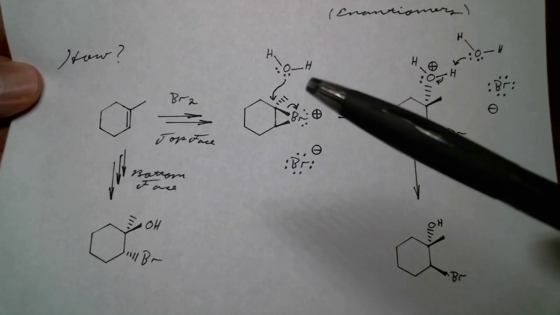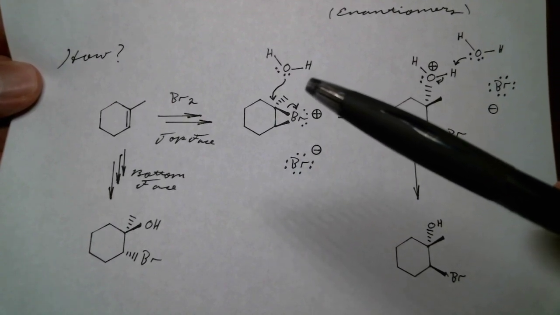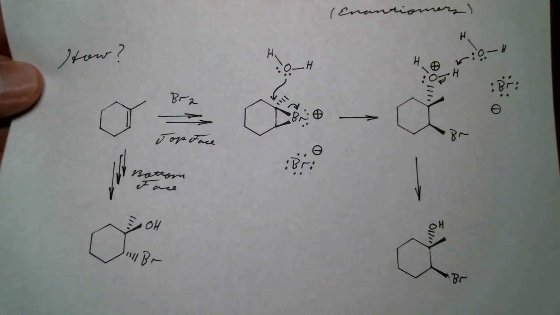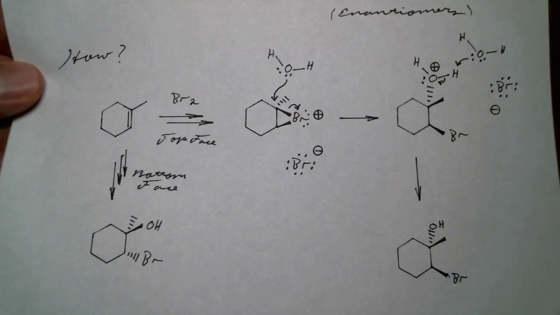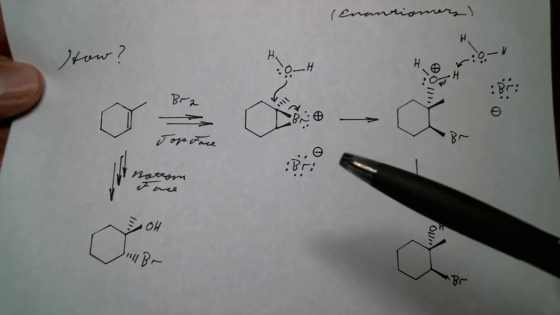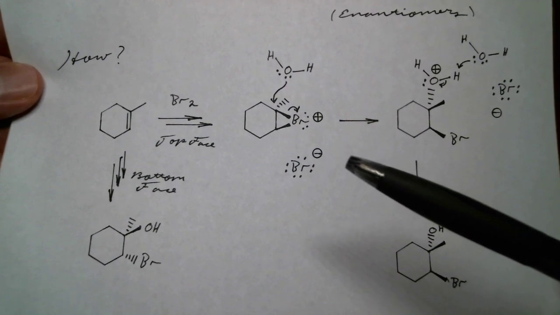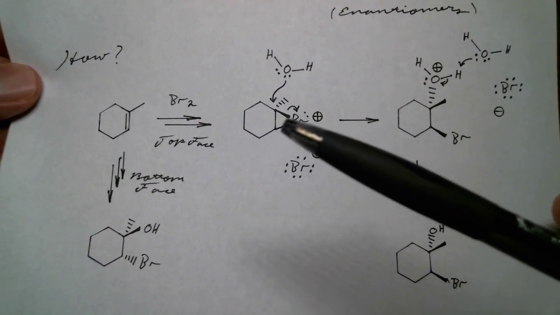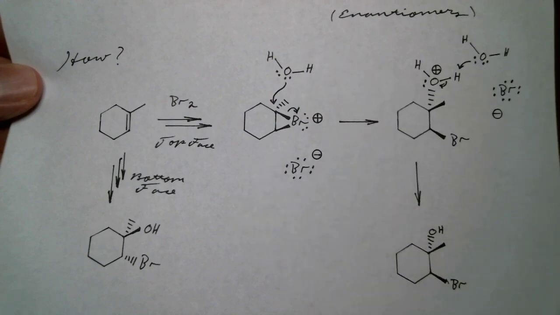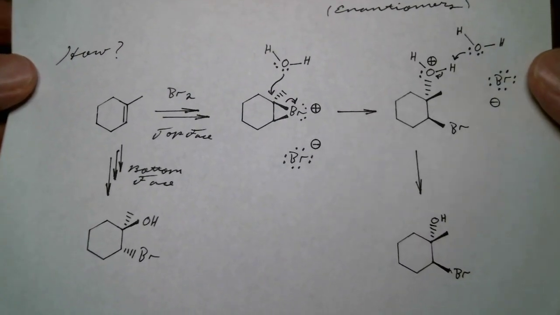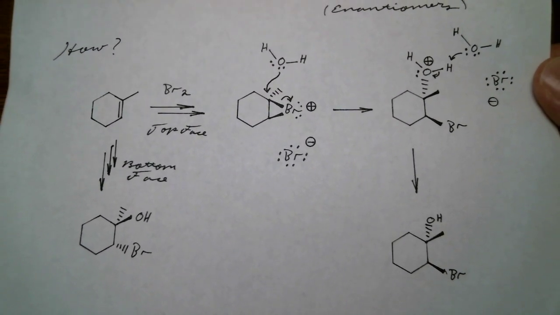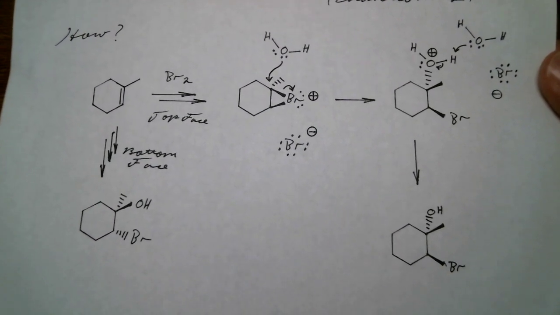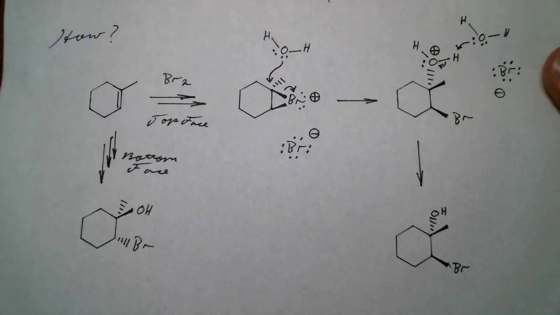The confusing part is how can you suggest that we could do an SN2 reaction with our weak water nucleophile attacking that tertiary carbon to open up the ring? And like I said, it could very much be a case like the epoxide ring opening, where this actually opens up first, but the bromine shields the top face of that p orbital, and the water has to come in from the back face. But definitely an unusual aspect of this chemistry, and one that you will be asked to keep straight as you encounter problems in your exam material.